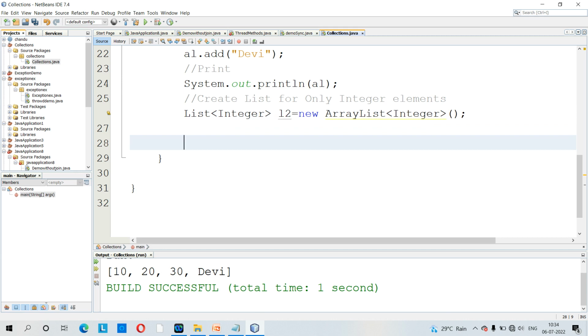What does the syntax indicate? The l2 list stores only integer elements.